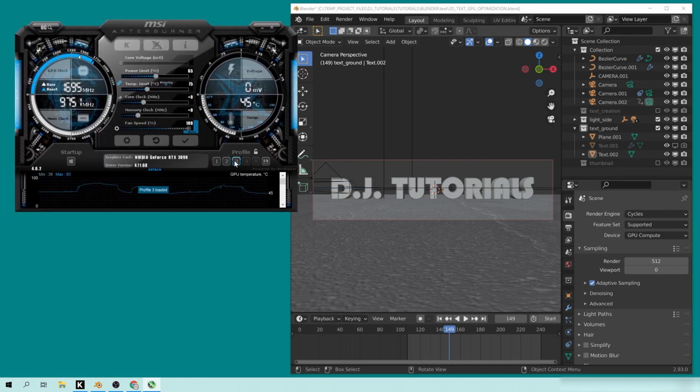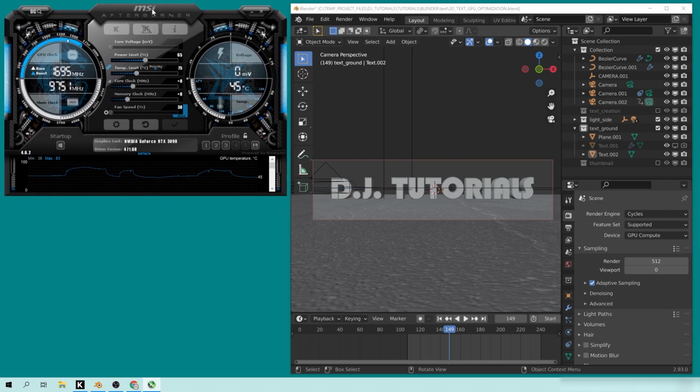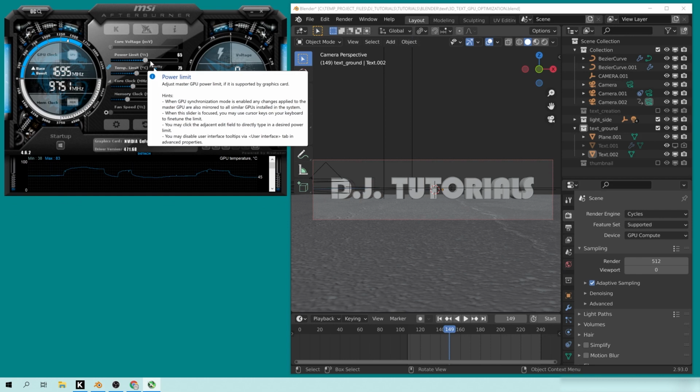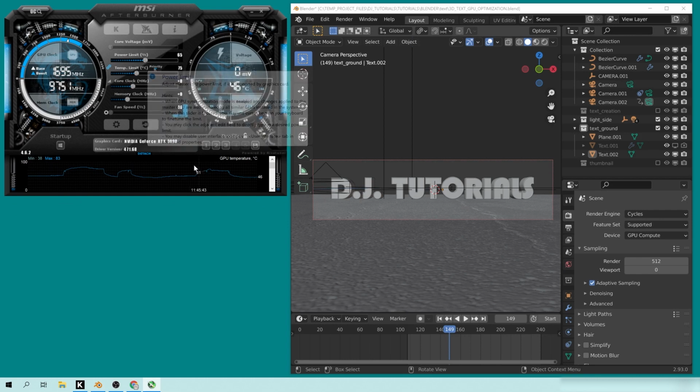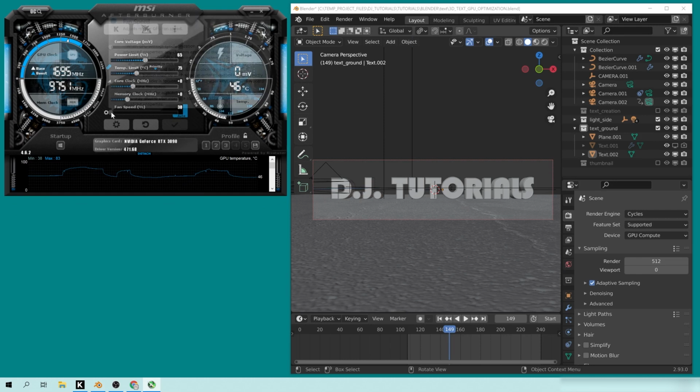If I go to this setting here, where I set my power limit down and all this sort of stuff, I may have found that if I'm doing a render of a scene that doesn't really require a whole lot of usage of my card, but there's a lot of frames, you know, there might be like 1500 frames for an animation, I might set it to this, where I might take the fan speed and just take it off auto and push it all the way up, but keep this power limit and keep the temperature limit down because I really don't want to use that card more than I need to.